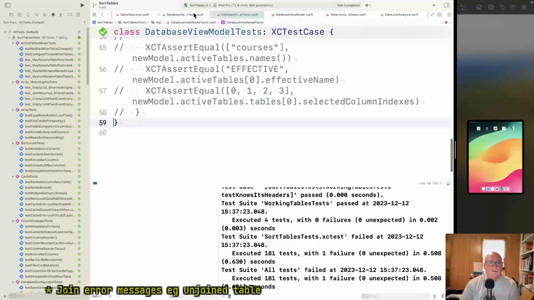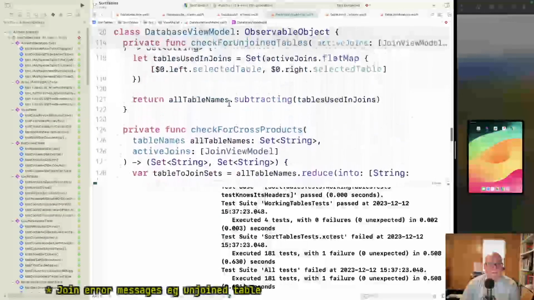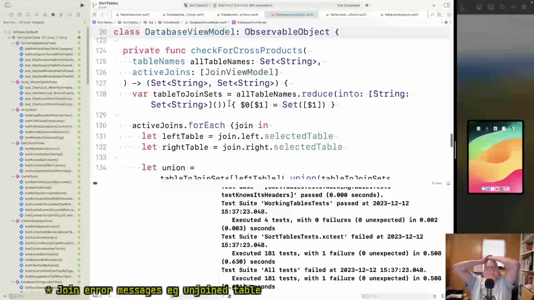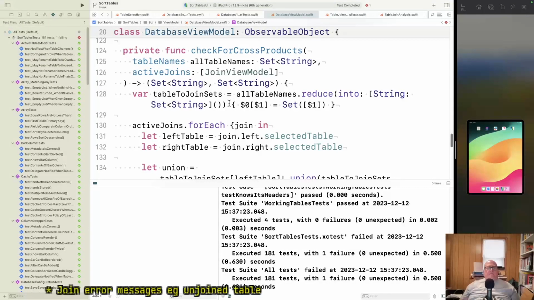And again, I'm going to take the database view model as kind of a basis. Cross products.